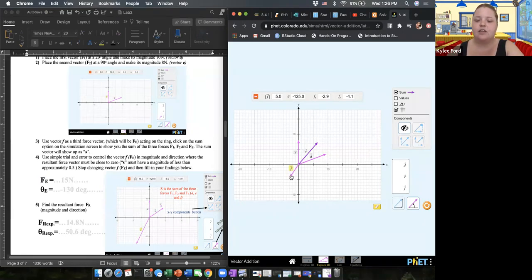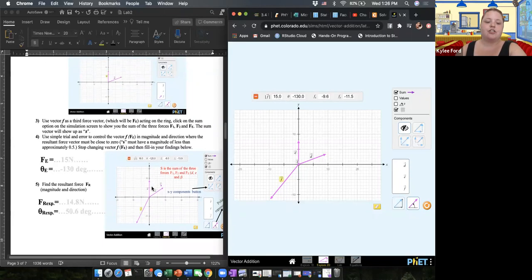That's what I'm doing. I'm trying to find my equilibrium, basically. So I'm going to make that summation as small as I can, which is probably about there. And so this will be my first vector here. Again, I'm just counteracting those two vectors that are adding together. So this is going to be my 15 newtons here, as you can see, and my direction as minus 130 degrees here. Okay, so that is the first portion.